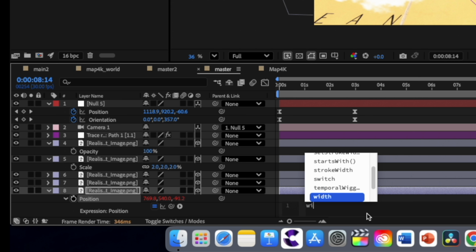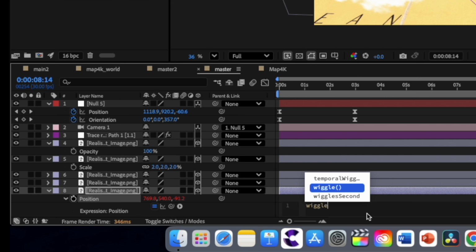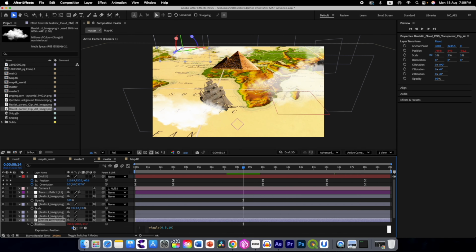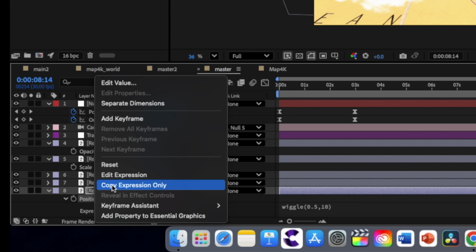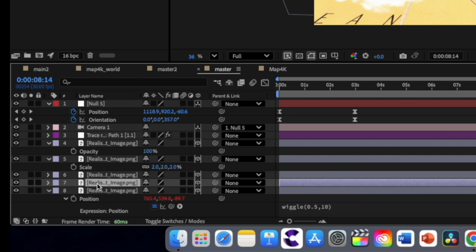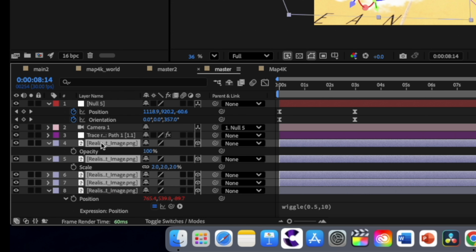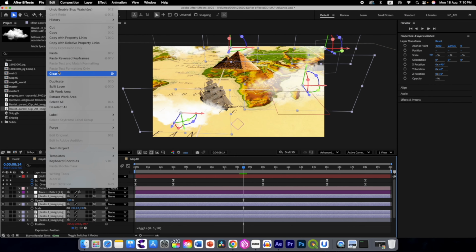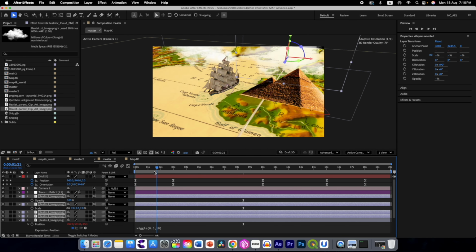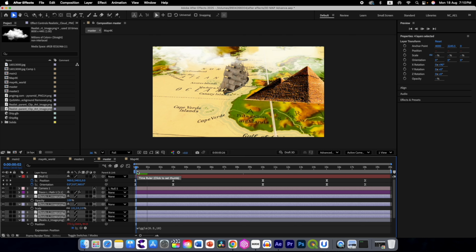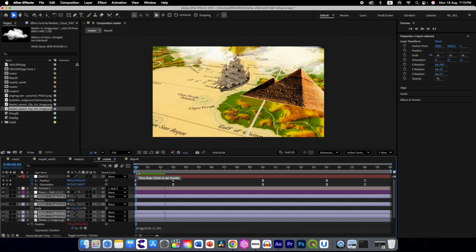Type wiggle and type 0.5, 10. Alright, then select this position, right click and copy expression only, and select all other clouds and paste it.